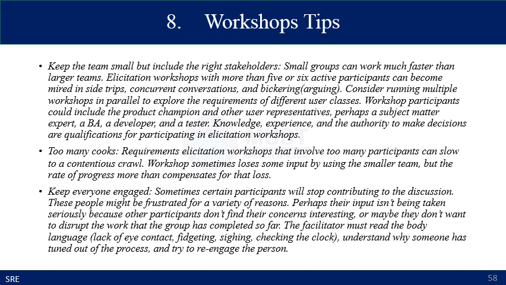You should keep the team small, but you should include the right stakeholders, because small groups can work much faster than larger teams, and you should avoid having too many cooks. A requirements elicitation workshop that involves too many participants can slow down a contentious call. And you should also keep everyone engaged, so that everyone is listened to and the ideas are valued and appraised to the specific standards and needs.